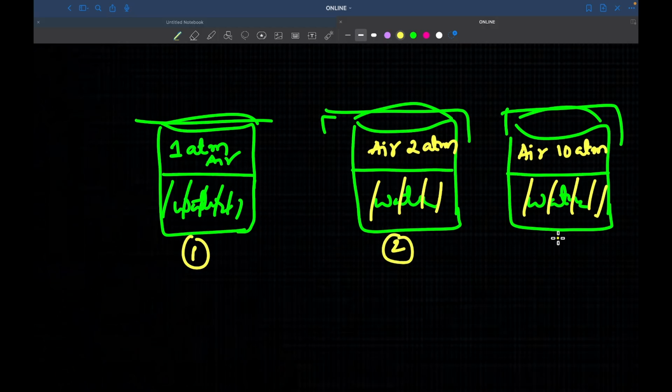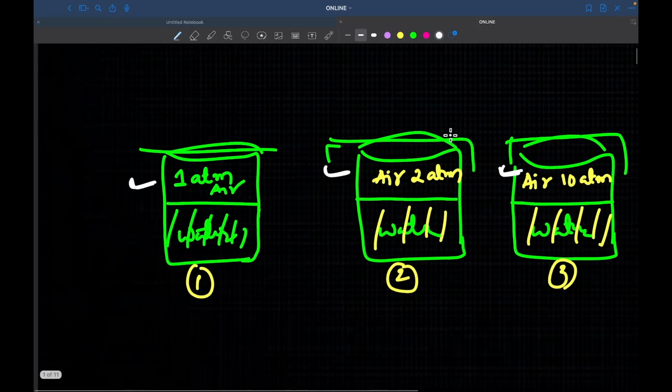So you have three cases. Tell me the answer, try it. You have three beakers, and I gave you three different situations in which the atmosphere air is different. Here it is 1 atm, here it is 2 atm, here it is 10 atm. In which case is the air most dissolved in the water? Unmute yourself and talk. 10 atm, sir. Yes, in the third case more gets dissolved.